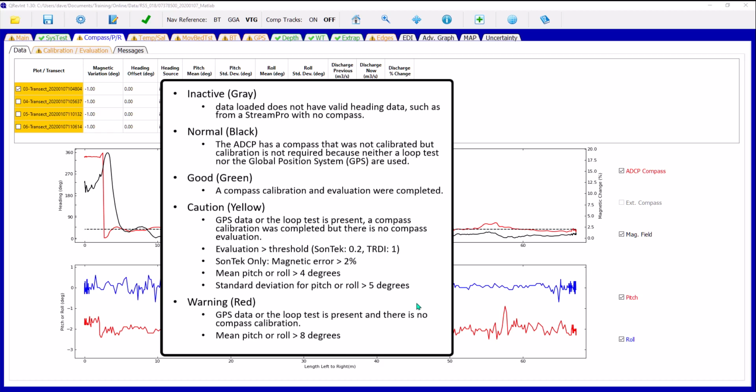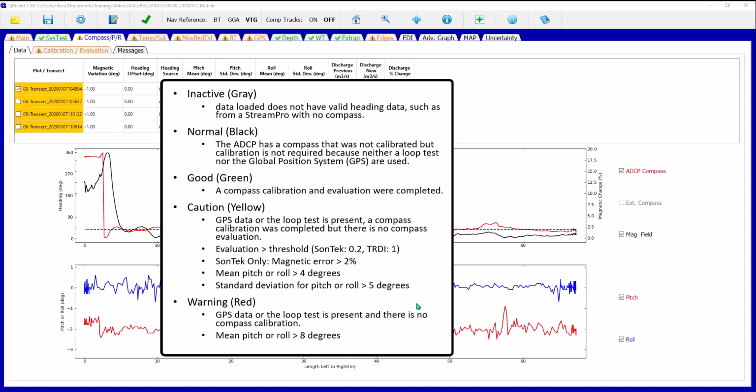Caution or yellow indicates that GPS data or the loop test are present, a compass calibration was completed, but there is no compass evaluation, or the evaluation exceeded the threshold, which is 0.2 for SonTek and 1 degree for TRDI.